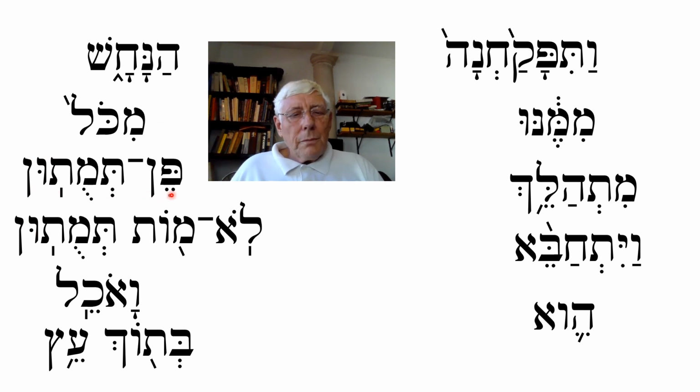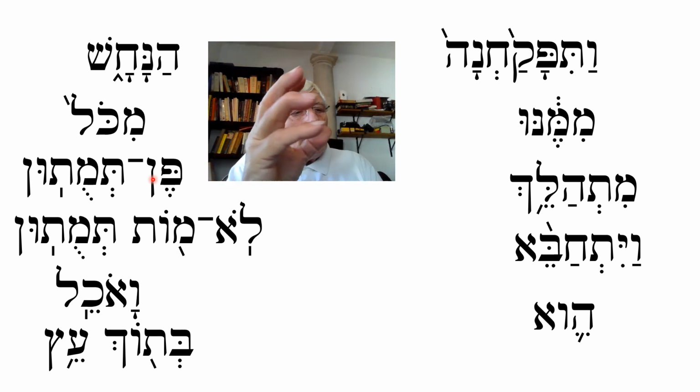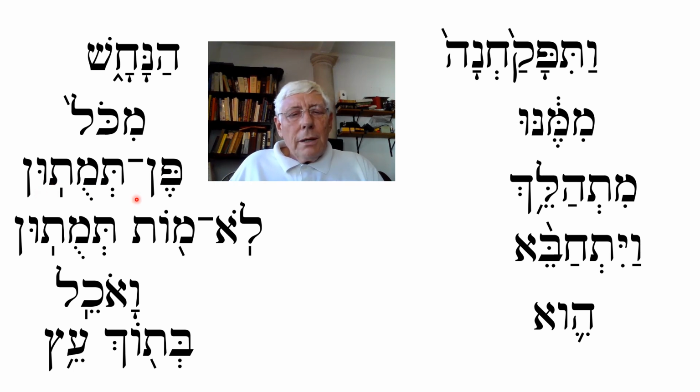Pen timutun, and lest you would die. Mut is to die. And this pen means it's the turning of the face. In other words, lest means, oh, something will turn here, a big turn in history. Yes, and you're going to die. Okay, pen timutun. So when you see it as pen, it's often just kind of a possibility. Although when God spoke to his people here at this point, it was certainty.